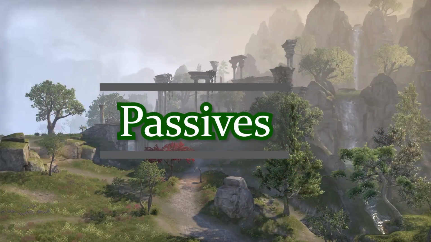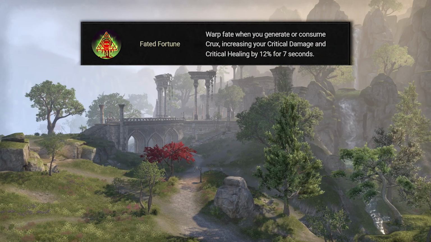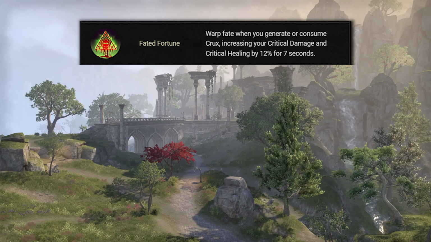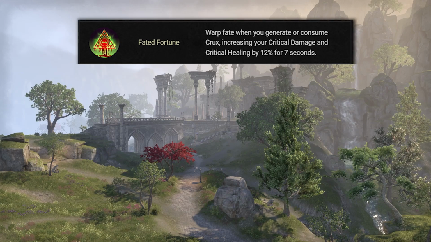And now for the passives. I'm just going to cover the passives that'll help us nuke everything down. You will want to get the passives everywhere else that will help benefit your build overall in other content. But for this, Fated Fortune usually matters on your Arcanist. However, with the 1-bar setup, we just don't have enough room to really take care of this. It would give us an additional 12% crit damage whenever we generate or consume Crux.